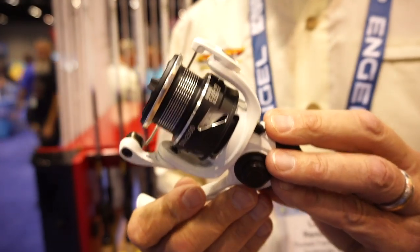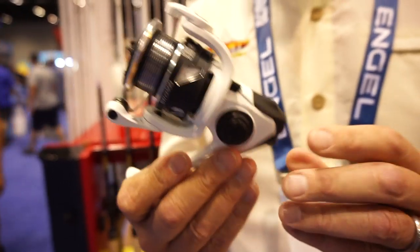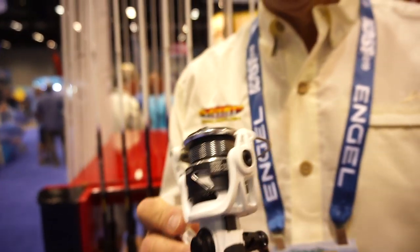It's a 5-3 ratio, 2 spools, 2,500 and 3,000, come on the same ultralight body, 10 bearings. It's a fantastic reel. Really excited to introduce it to the market. How much is it? $99, $149, and $199. 3 price points in each of the 2,500 and 3,000 spools, so a total of 6 spinning reels.